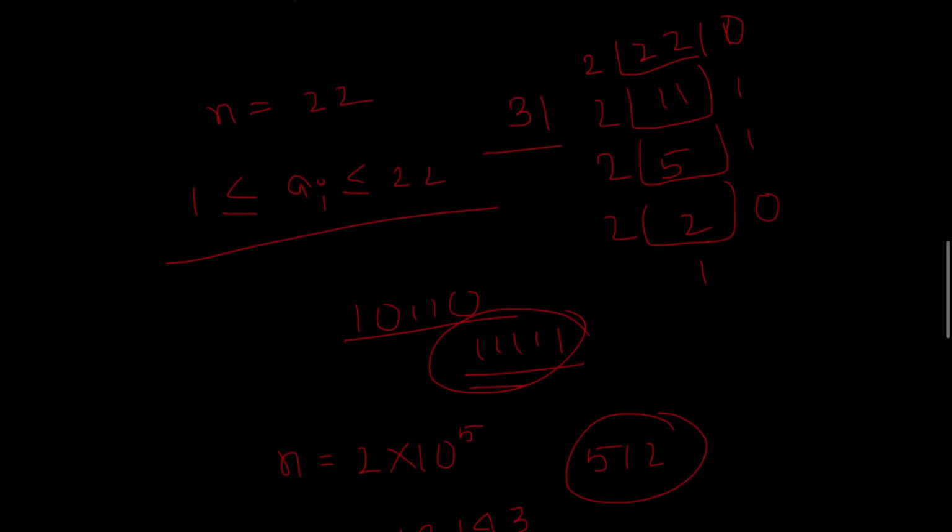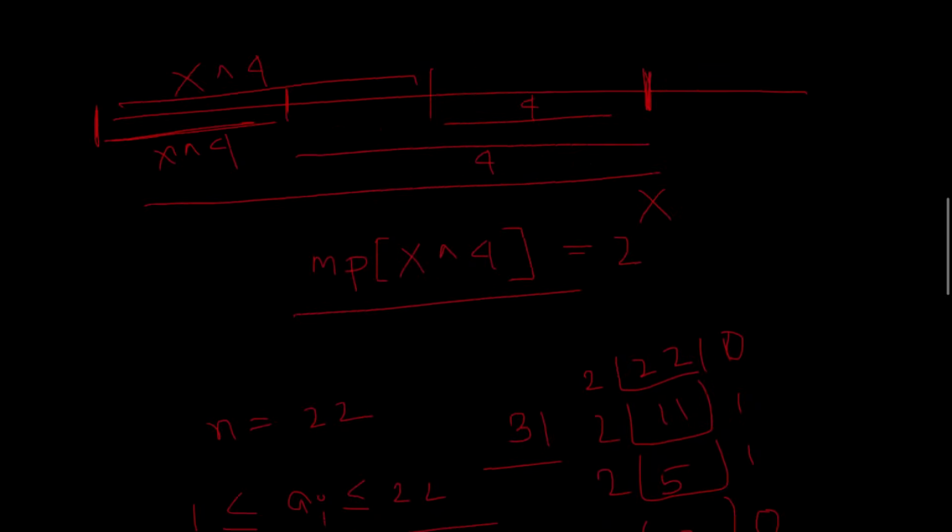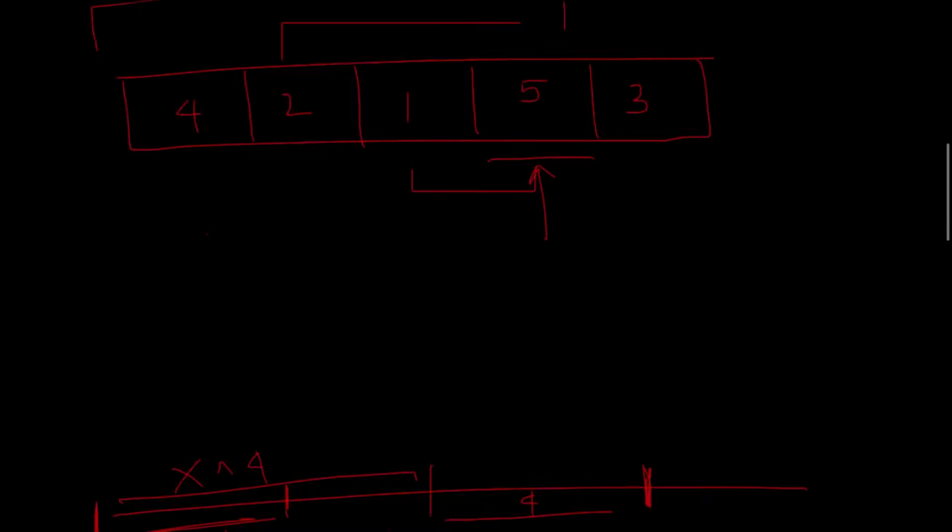So at every position, we'll check for all the numbers. So like we'll check for 1, we'll check for 4, we'll check for 9. That is, we'll check for 1 square, 2 square, 3 square, 4 square, 5 square, and till we check for 512 or 513 square. You can check for anything up to that. So that gives the upper limit. Now that might sound a little bit confusing, so I'll just use this example to try run.